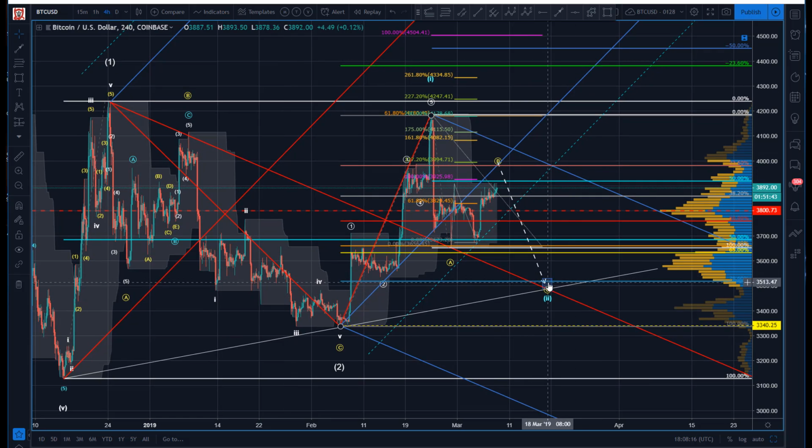I've got Bitcoin in front of me all day, but if you were out and about, that might be a place to set an alert. So if you wanted to act on that, that's not a bad place to be looking for a potential long with a reasonable risk expectation here. Stop.